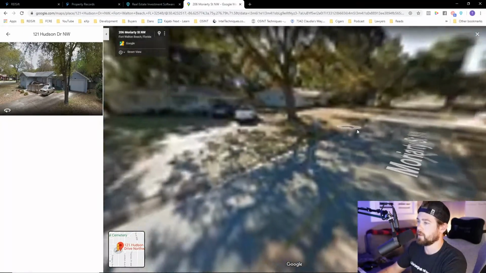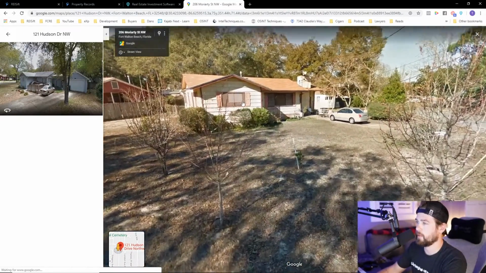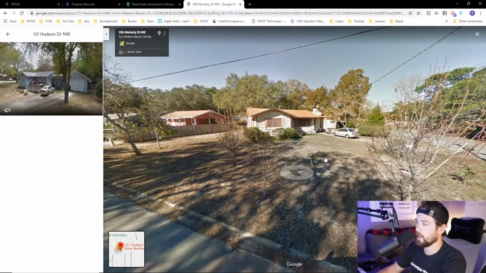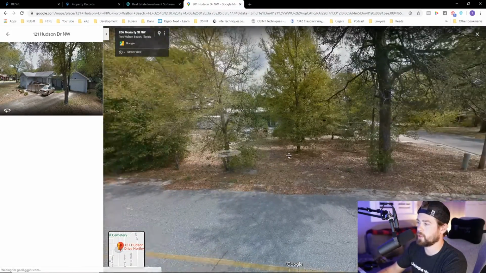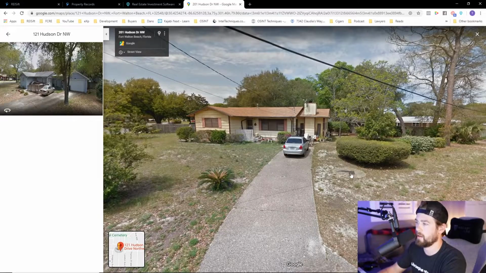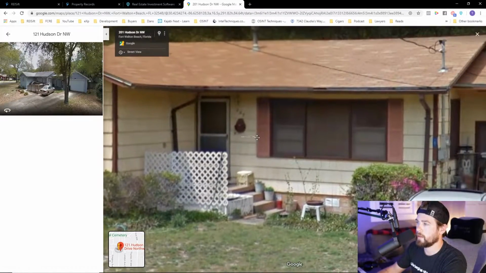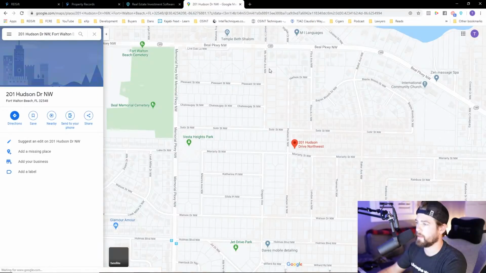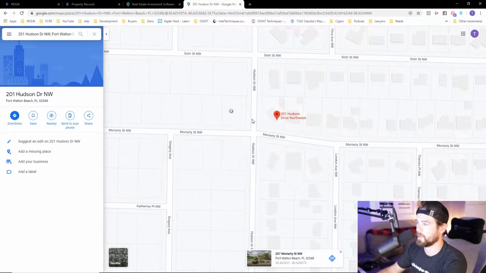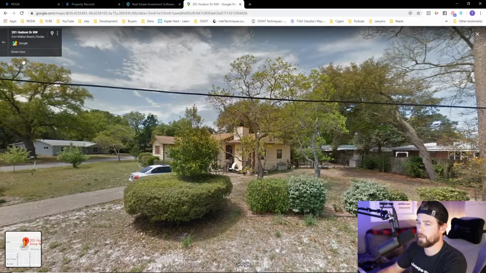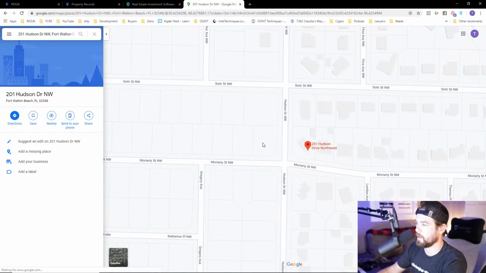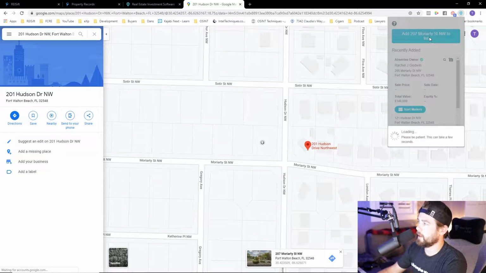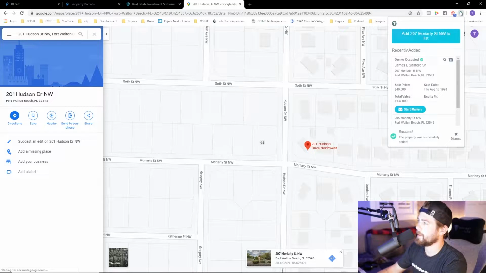You just move on. So we're going to continue down this street real quick. This one for sure, some things I'm seeing is it's not painted. We got old windows. We don't have a new car. Nice corner lot. We see new construction up the street, so we know this area can be built on if this ends up being too bad inside. 201. This is 267, it looks like. Let's click on here and see what pops up. So it's actually the one right across the street. Verify. Yep, we're good. Click back on it, and then click over here, and add that one. Oops, didn't want to do that. That's okay. It's an absentee owner anyway, so it's not going to hurt me at all. So now that's been added.